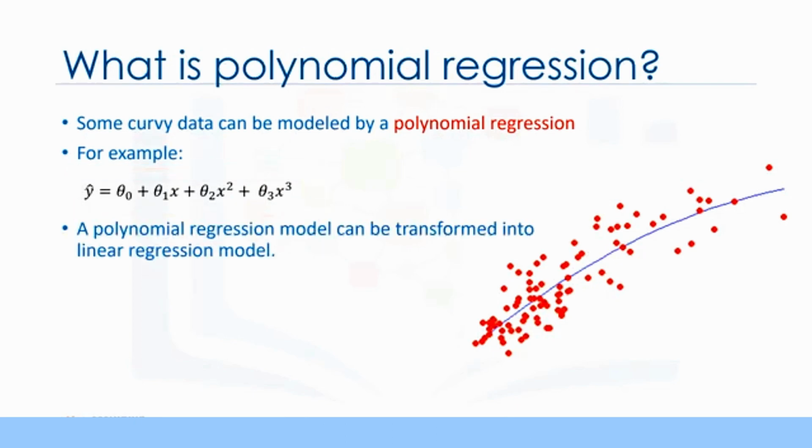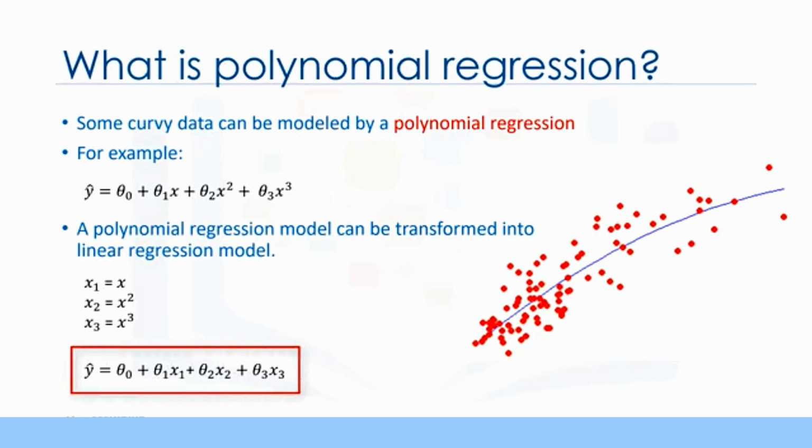Though the relationship between x and y is nonlinear here, and polynomial regression can fit them, a polynomial regression model can still be expressed as linear regression. I know it's a bit confusing, but let's look at an example. Given the third-degree polynomial equation, by defining x1 equals x and x2 equals x squared, or x to the power of 2, and so on, the model is converted to a simple linear regression with new variables as y hat equals theta 0 plus theta 1 x1 plus theta 2 x2 plus theta 3 x3.